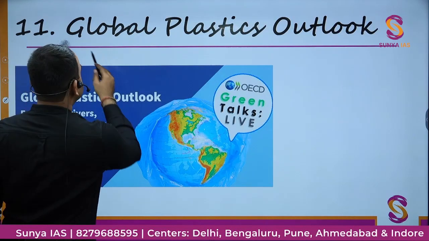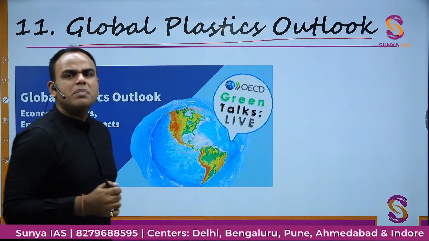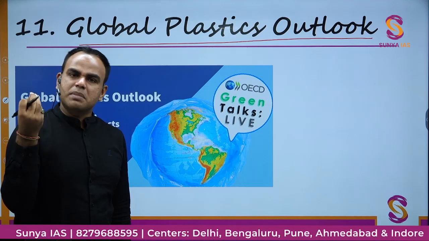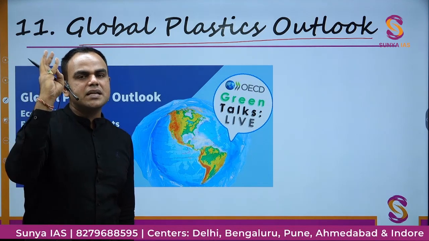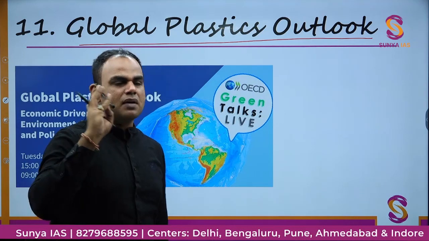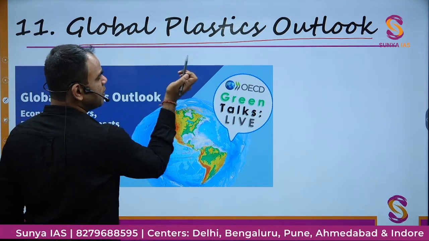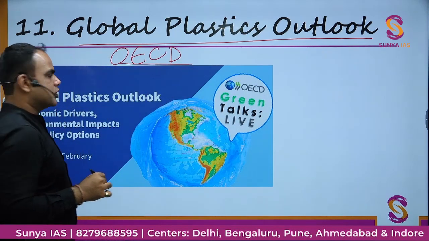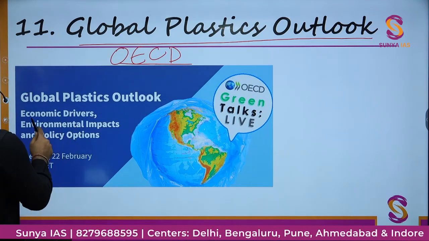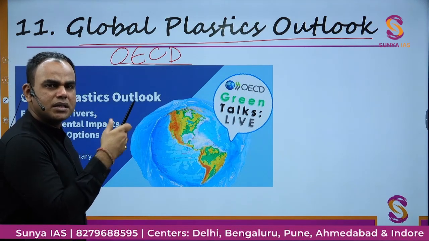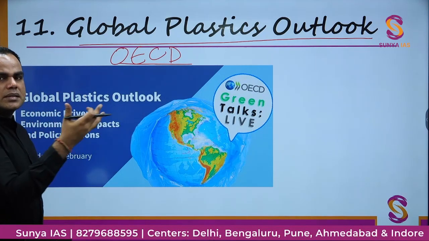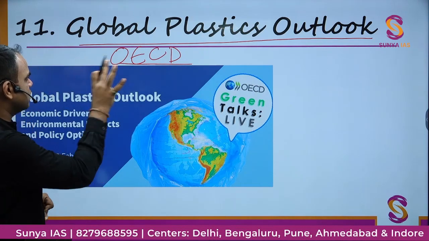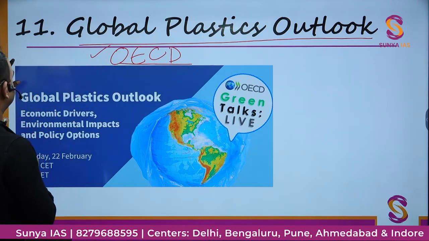Okay, then there is the Global Plastics Outlook. Plastics in general are important because of the amendments which have happened to our plastic management rules. Secondly, we have spoken about phasing out of single-use plastics. Because of this, it is important. This Global Plastics Outlook is by the OECD. Basically it talks about the issues in the management of plastics and how plastics can be reduced, because there is a huge dependency on plastics overall.